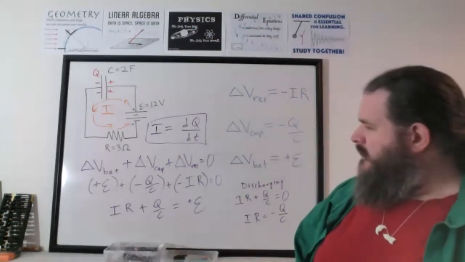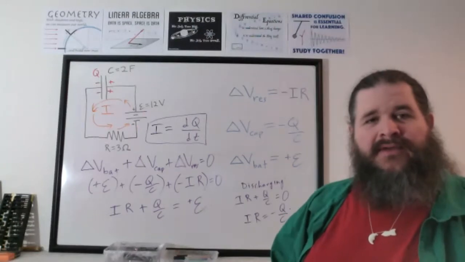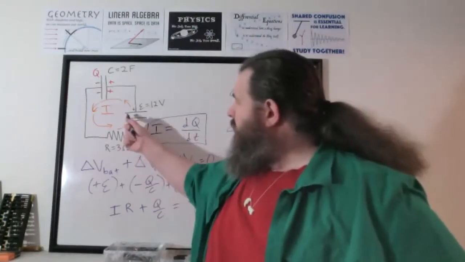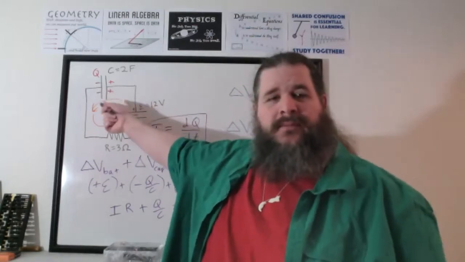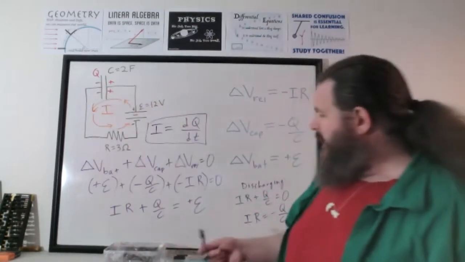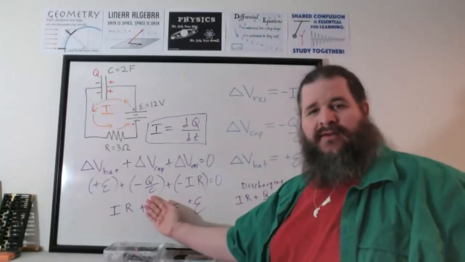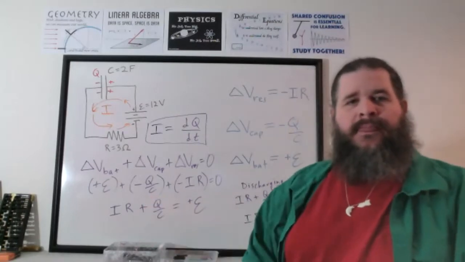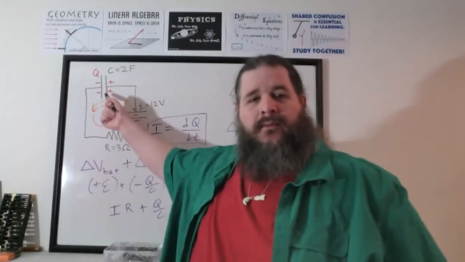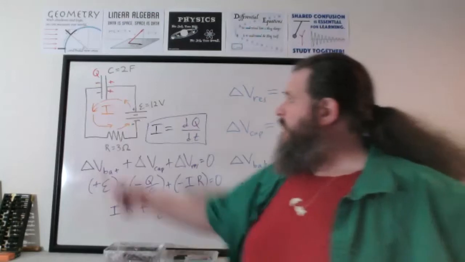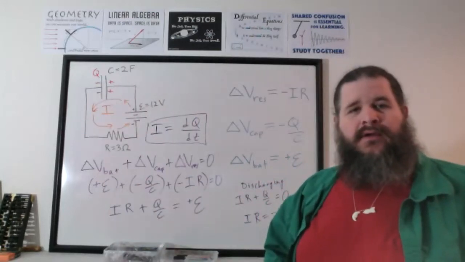So let's see if we can investigate how current is going to be changing as time passes. Because we can expect that at the beginning there's going to be really fast current because the capacitor is not really pushing back yet. In fact, at the beginning, if there's no charge, this term is gone. So you just have IR equals epsilon. Whereas as time passes, Q is going to increase. You get more and more charge on the capacitor, which means more and more pushback against the current, and current is going to slow down.